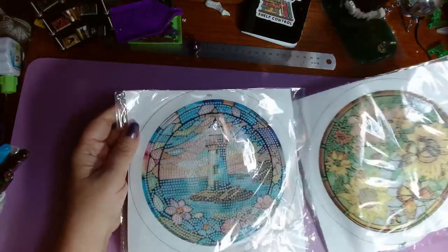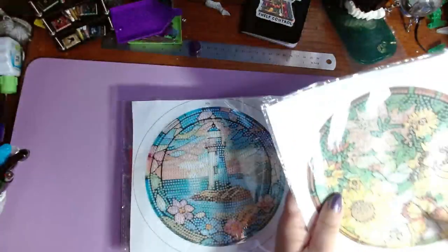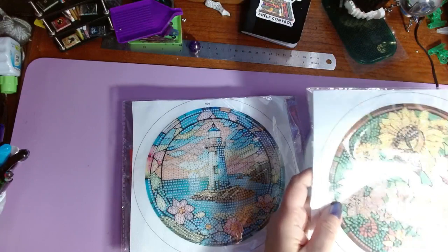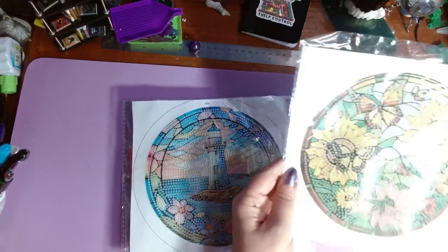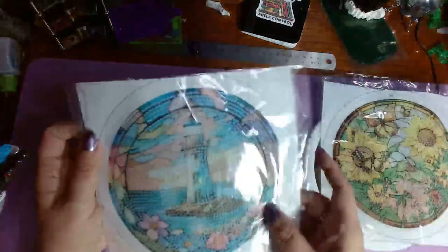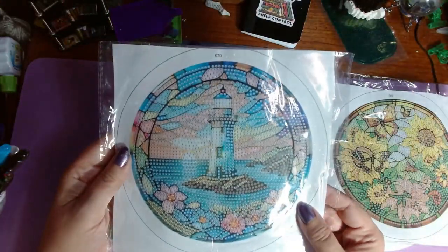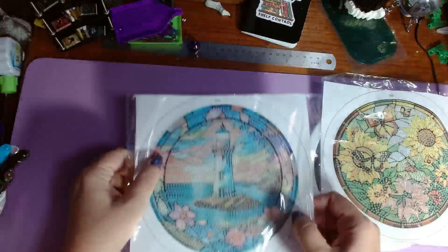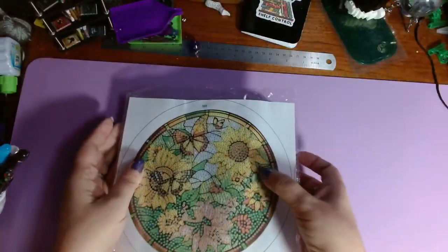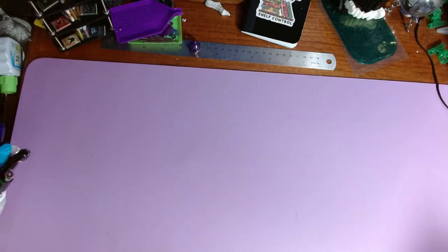And work on one of these, because it's springtime and it's hot outside, but it's getting lots of flowers and it's so pretty out. So I'm kind of leaning towards this one, but I also love how the lighthouse looks. So, like I said, I think I'll do one of these. I'm going to leave these where I can see them, because out of sight is out of mind for me.